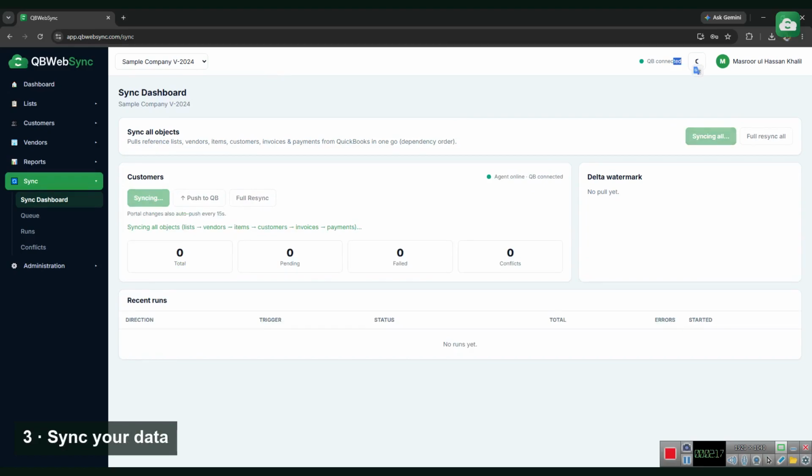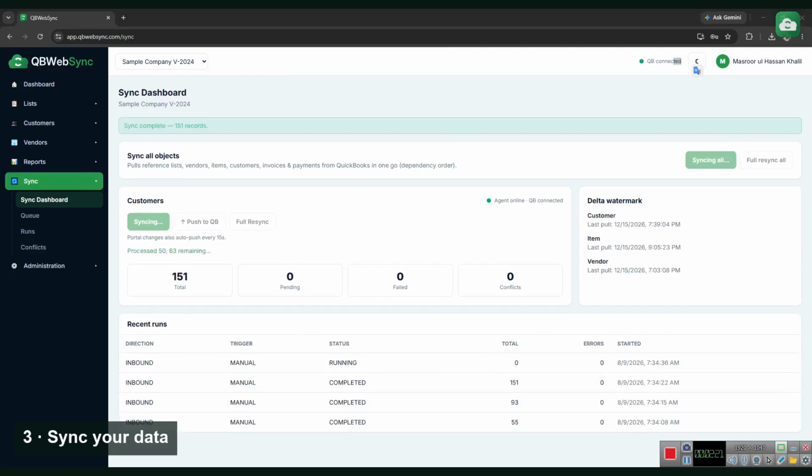Run a sync and your customers, vendors, items, and transactions flow into the portal in seconds.